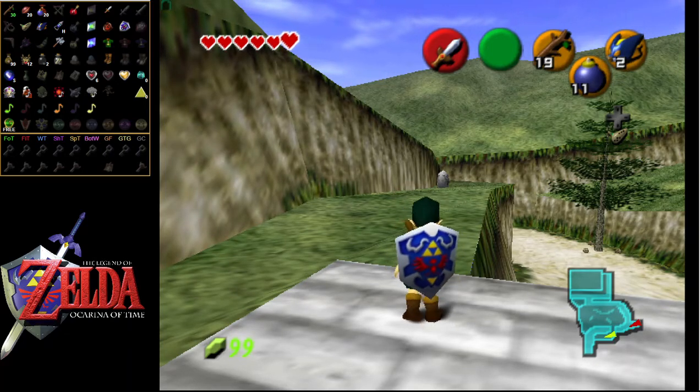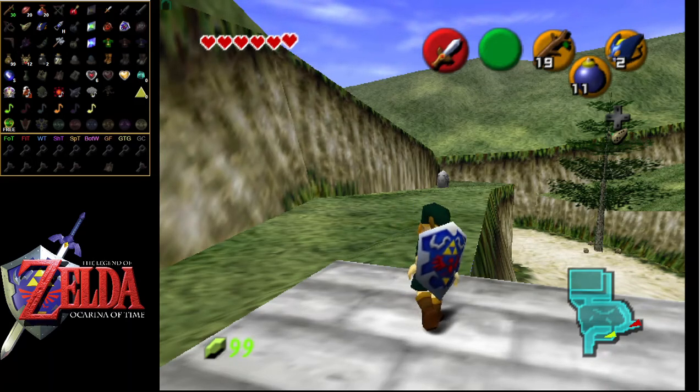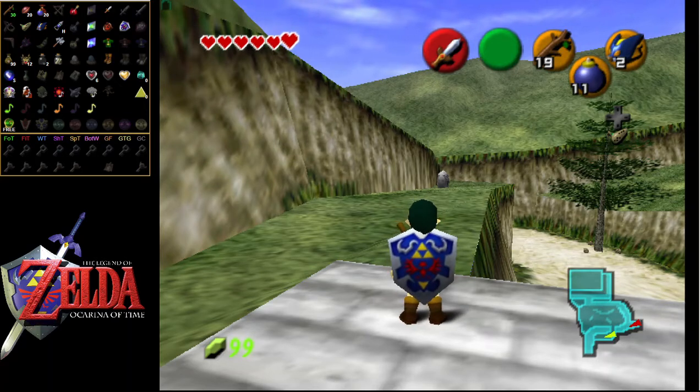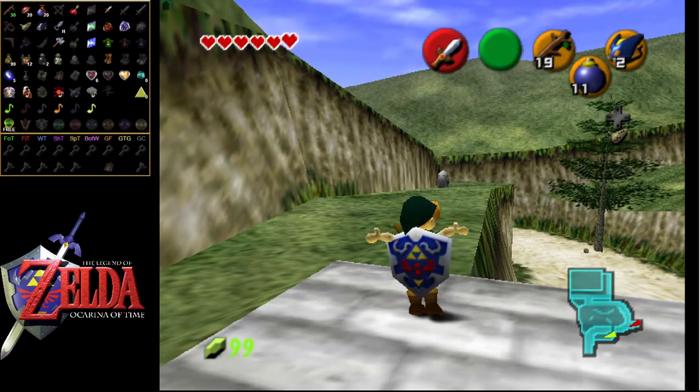If we had Saria's song, it would be even better. But we have at least 2 chests. Well, we have a chest, we have the salesman, and we have the memory in there. So we could probably go and do that, since I think everything else we have at the moment.